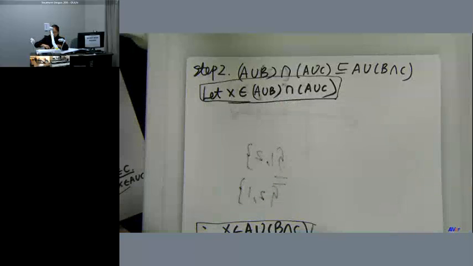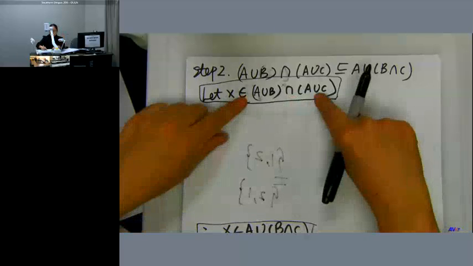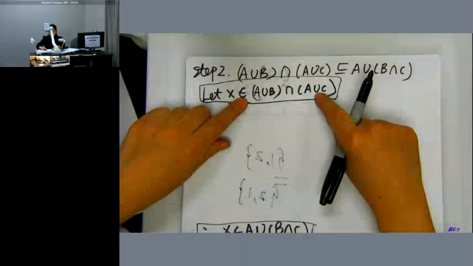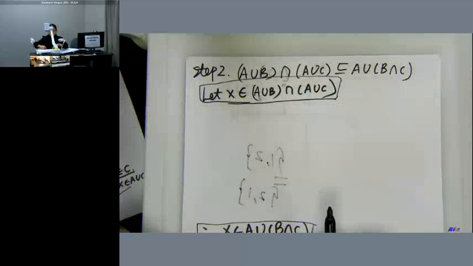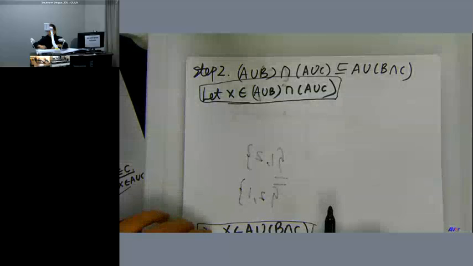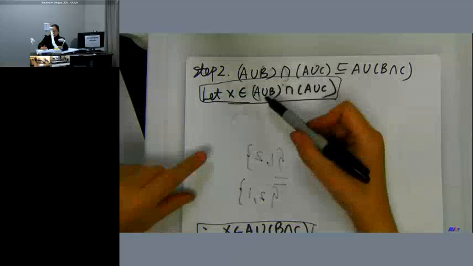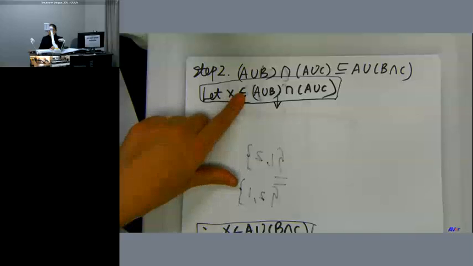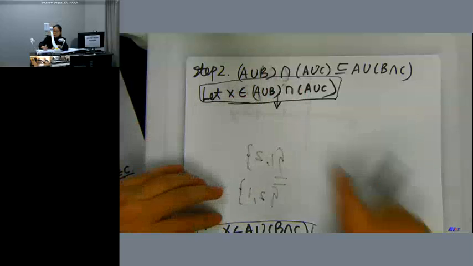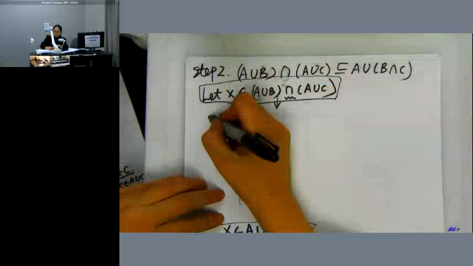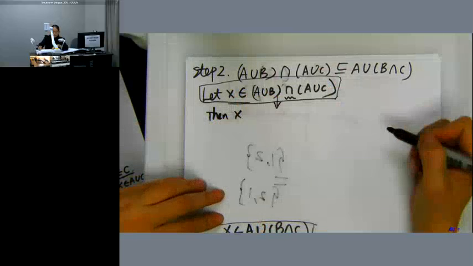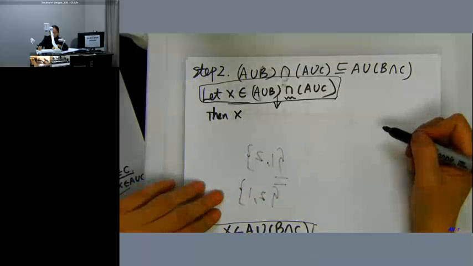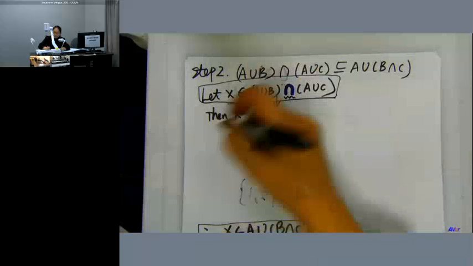So how do I get to that from here? When you do the proofs, a lot of times you look at what you know, the evidence you have, or the laws you have, and also you're looking at your goal. You're trying to prove somebody is innocent or somebody is the killer, and you try to make connections. So if I look at the evidence I collected, X is in the intersection. By the definition of intersection, what do I get? X is in which sets? A union B.